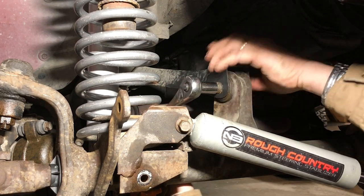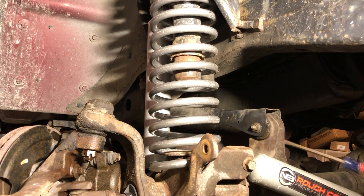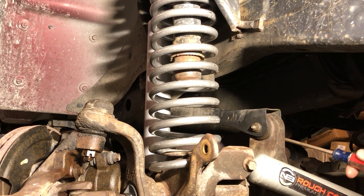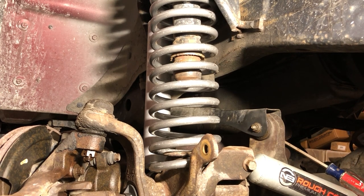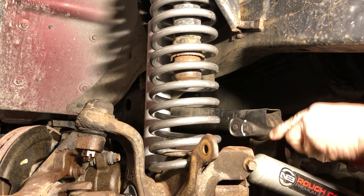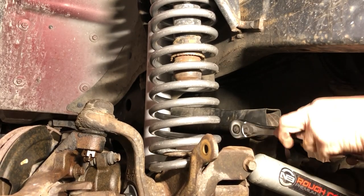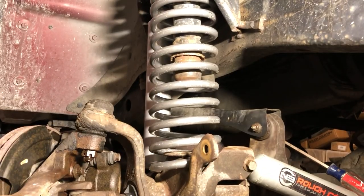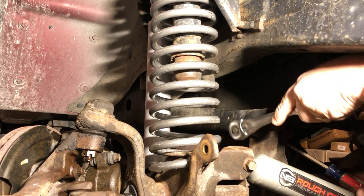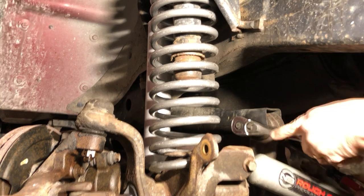This thing on the back will start to spin on you. All right, so these little nuts that have the flange on them, one idea: if you stick a screwdriver in it, it can help keep enough tension on it to keep it from turning.